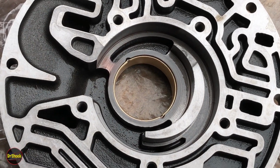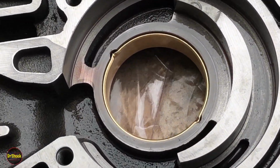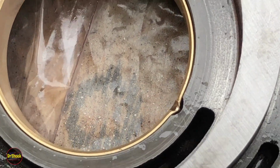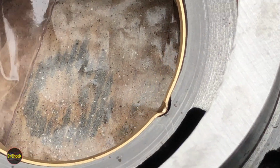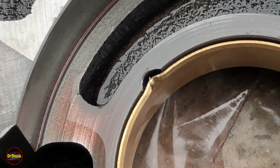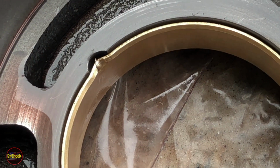Okay, that's it, guys. All done. All right, guys, just to zoom in here and let you see the final product up close as we can get. You can see that rounded tool does a really nice job at getting this in here without deforming any of the contact surface area, which is important. You don't want to deform the whole thing. You just want to get it staked at the top.